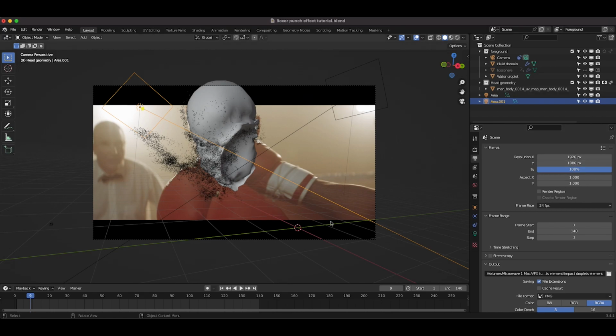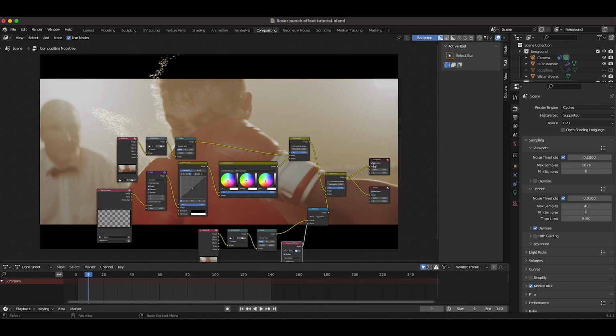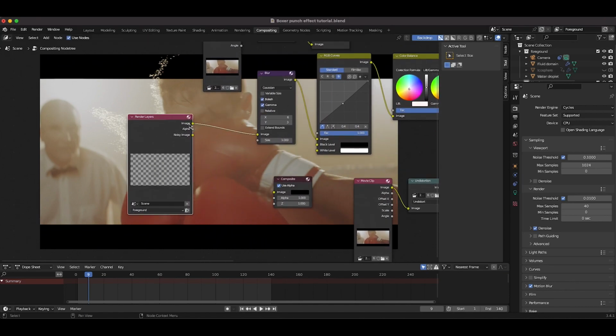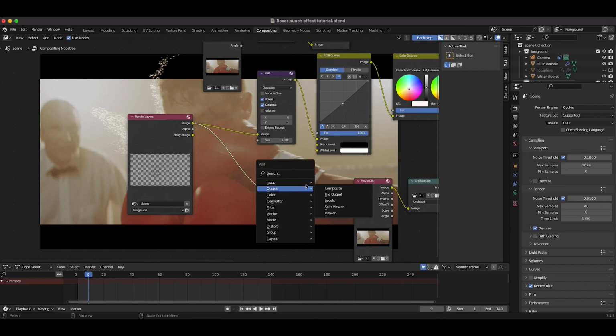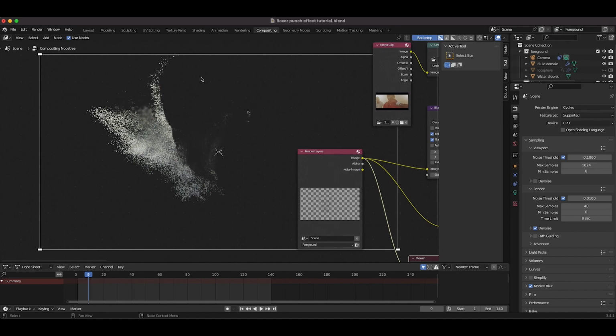And to render out just the element by itself, under the compositing tab, instead of rendering out this composite that we have created, if you want to have a little bit more control in your compositing process by rendering out the entire length of the element, you can just move this composite down here to where our actual element is being output, and we'll just connect this guy to our composite output. So now our file will just contain the element that we have created with an alpha channel, so that you can overlay this in Blender or in any other compositing software of your choice.